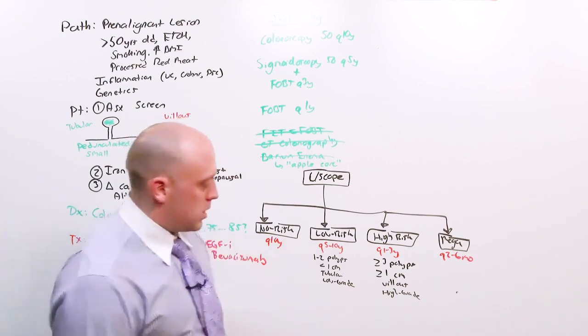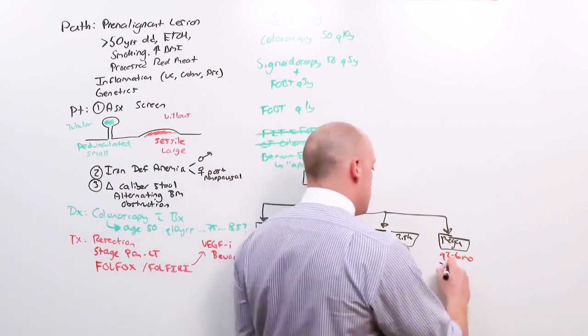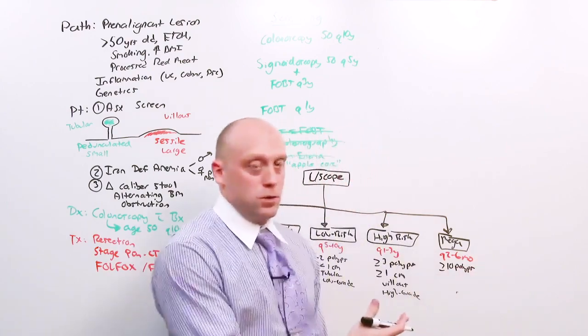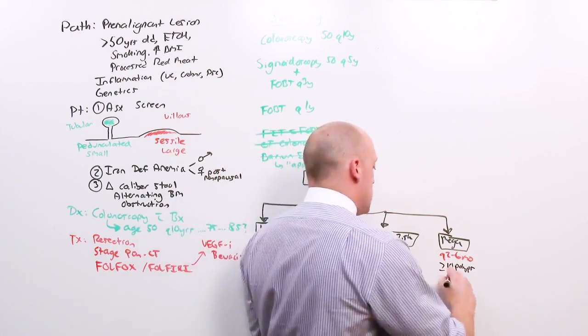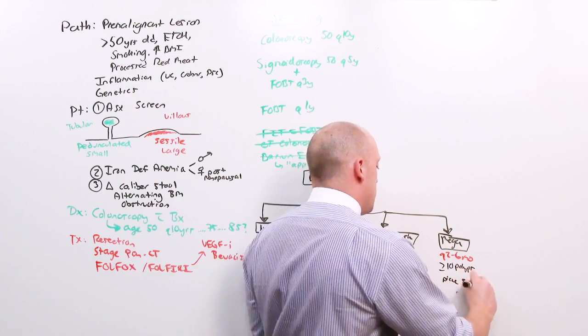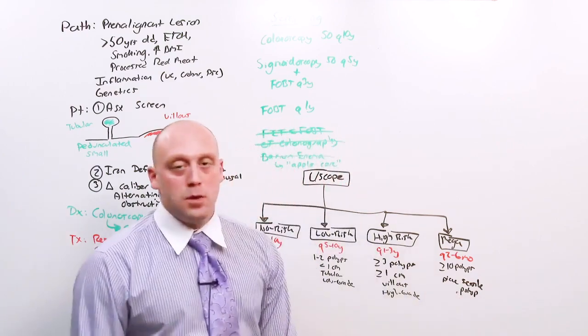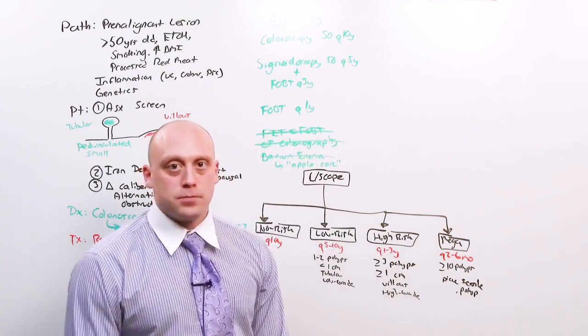And then the mega risk is going to be those who have more than 10 polyps, because then you just can't be sure if you did miss one. You could have missed a full-on cancer, or a piecemeal sessile polyp. You can't let that person be lost to follow-up, otherwise they'll come back with cancer.